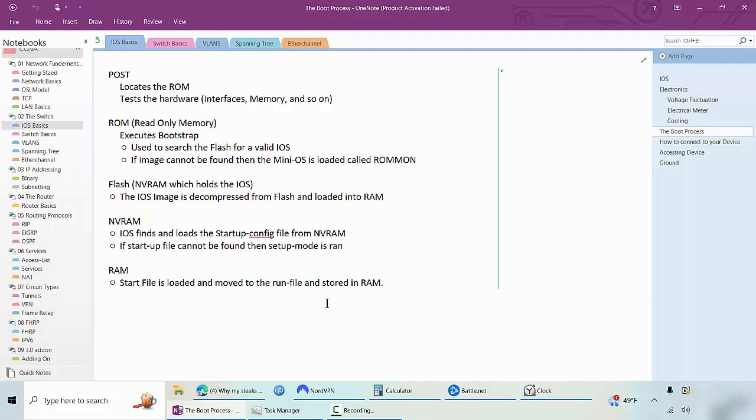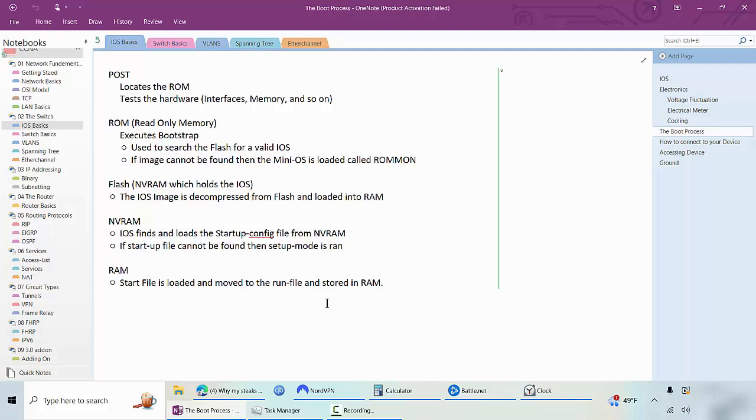Well, have you ever taken a DVD movie or a DVD game and copied it? Have you ever cloned a hard drive? Whenever you do that, the file you create in the process of copying is called the image. The images are .bin files that you would download from Cisco, and this will be the operating system for that device.